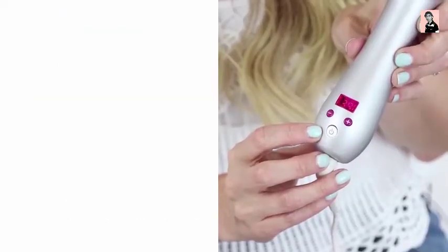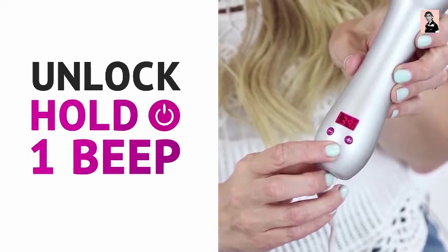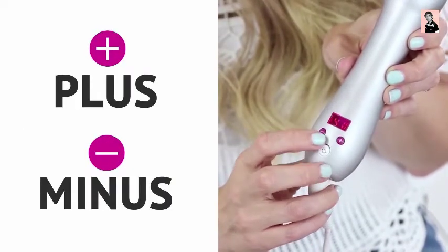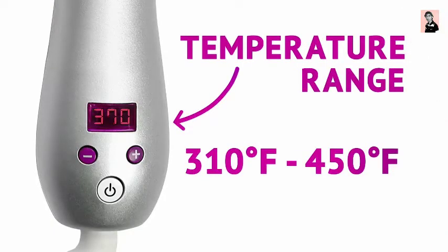If you want to adjust the temperature, you need to unlock it by pressing the power button until you hear it beep once. And then you can press the plus or minus button. The temperature ranges from 310 degrees to a professional grade of 450 degrees Fahrenheit.